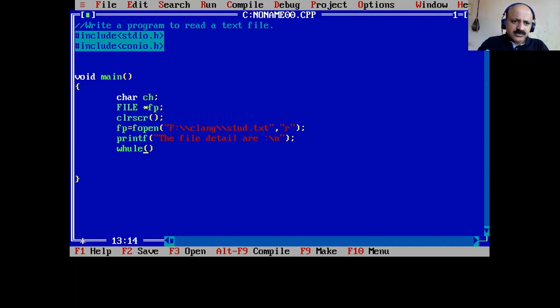In the while loop, ch equals fgetc, passing the file pointer fp, not equal to EOF, end of file. Then inside the braces we give printf percent c, and then ch. So that is the reading, there is no problem.